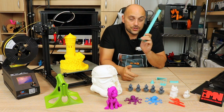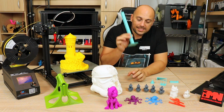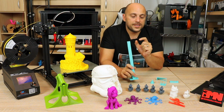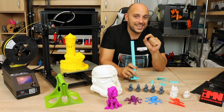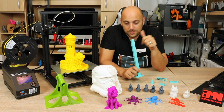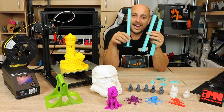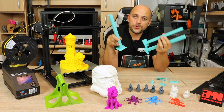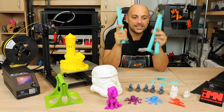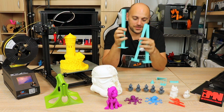Now, as I said, just to make sure before you guys tell me it was my settings and all that, the same SD card is being used on several different printers to print the exact same thing. So currently, I'm also testing the CR-10S, which is the upgraded version of the CR-10, and the TEVO Tornado. And as you can see, I printed the same exact thing on all three printers, and it's the same SD card, same settings, same filament, same day, just to rule out any variables.